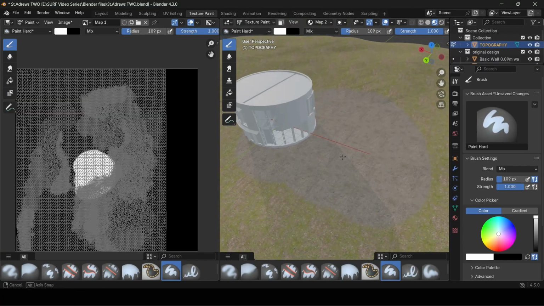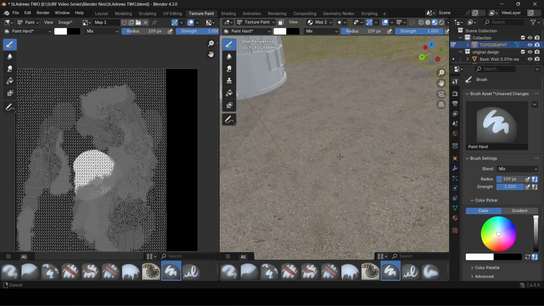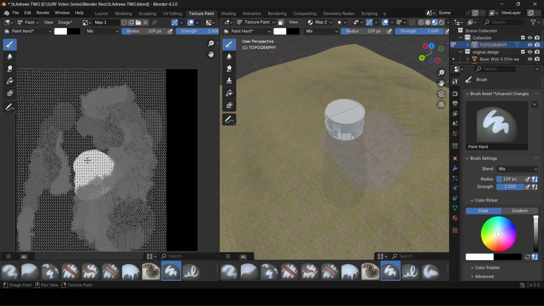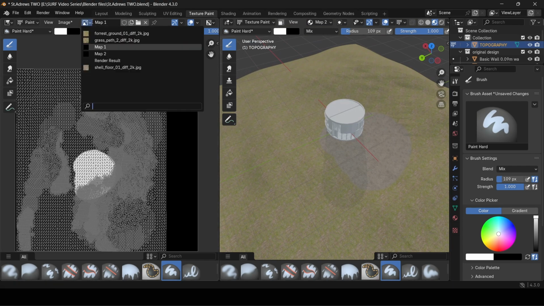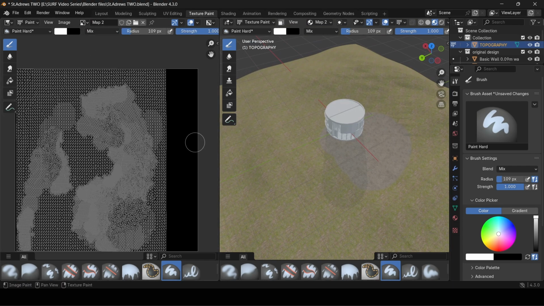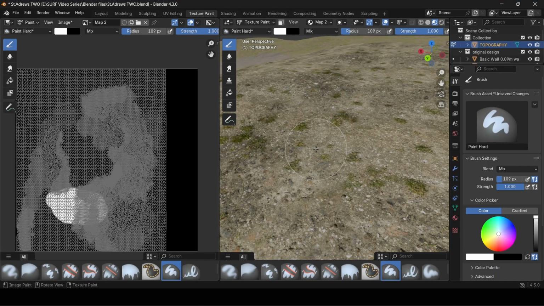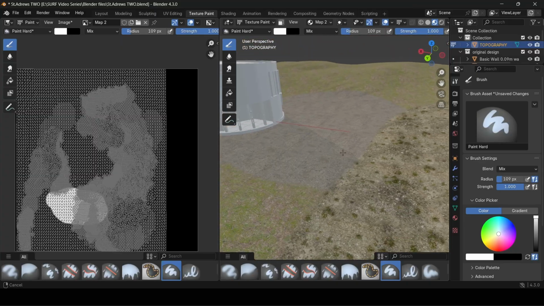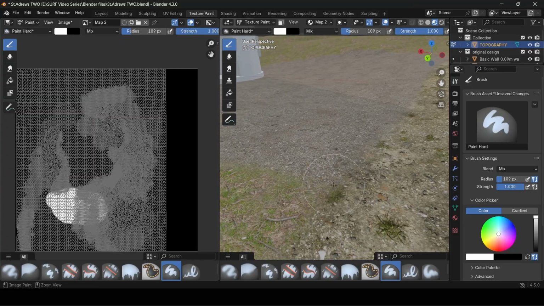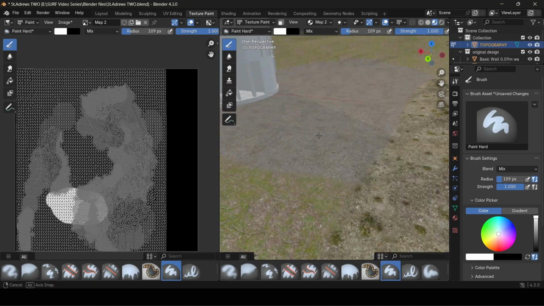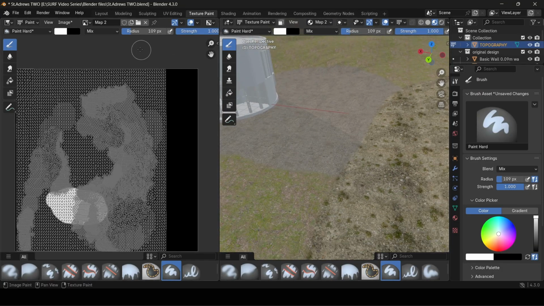You could paint in the right side viewport if you wanted to. Just make sure to select the correct map on the top of that viewport. It says map 2 right now. But this is the image that's being saved to the blend file. We're going to change it to map 2. You'll see that the white goes away. And we can paint again. You can see our third and final texture is on the ground, and they're all being mixed onto one object. So this is really great for making seamless transitions between different types of surfaces.